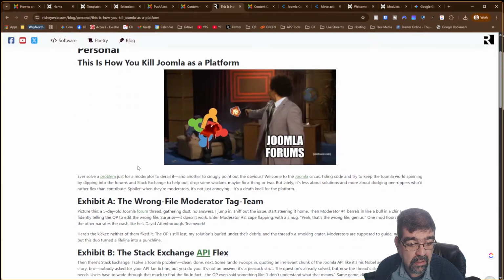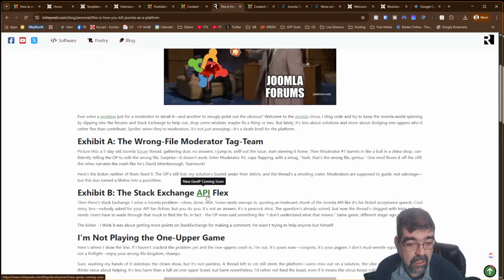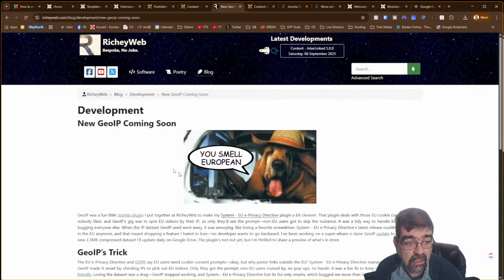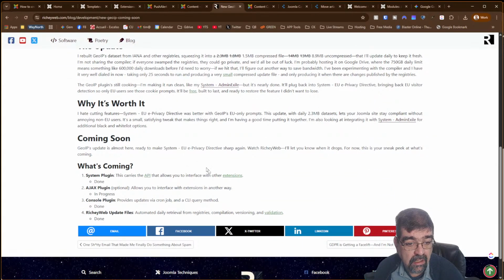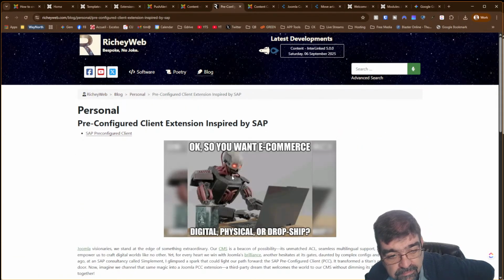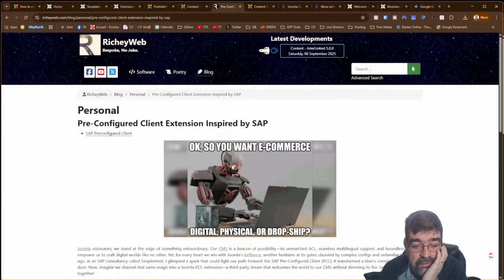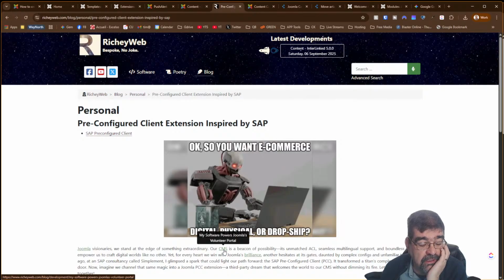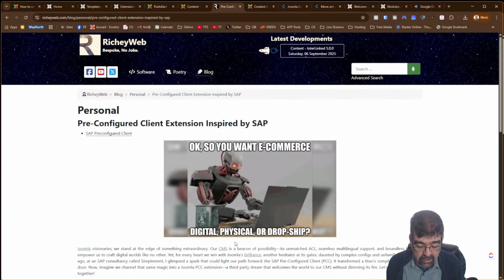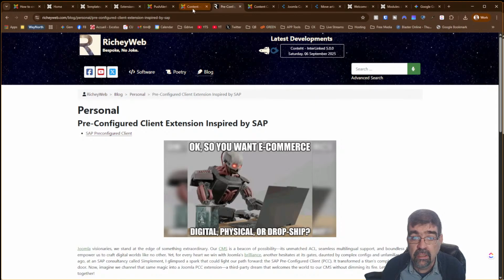API. Extensions. Okay. So it is creating links to other software, other articles that have the same keywords.